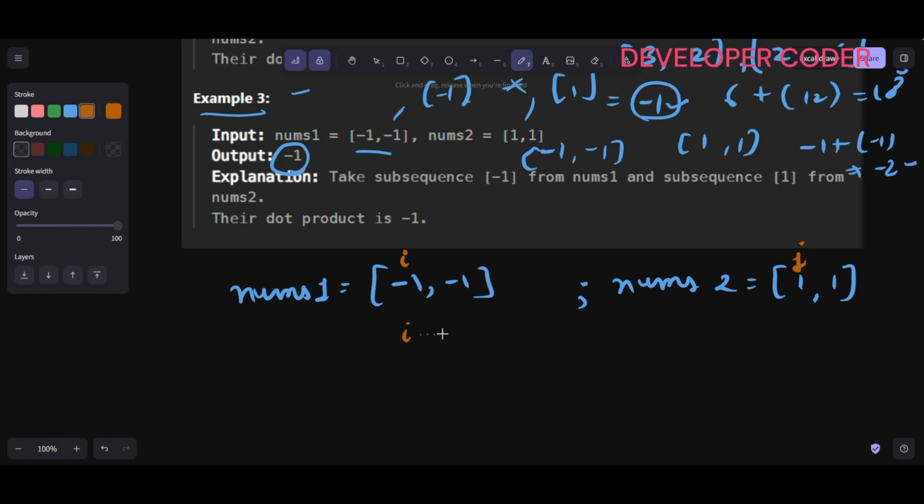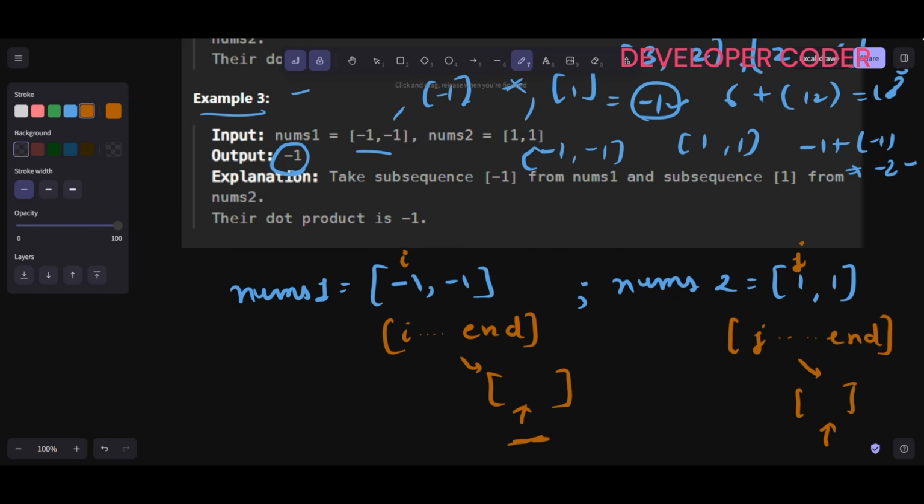So from i to end, you have to form one sequence, and definitely at least one value should be there. Same way from j to end, you have to form a sequence, and in this sequence at least one value should be there.